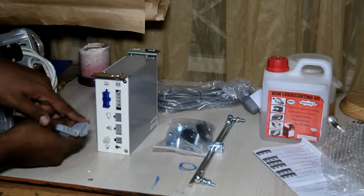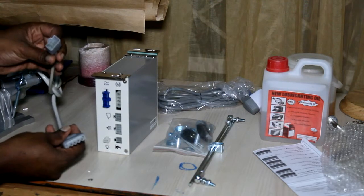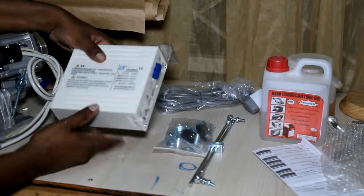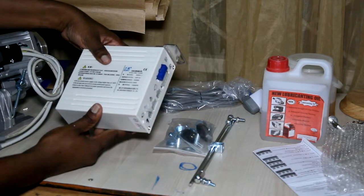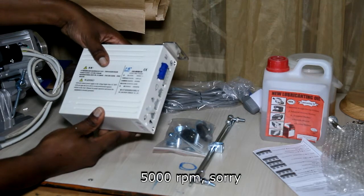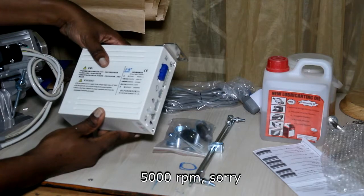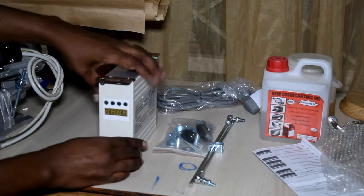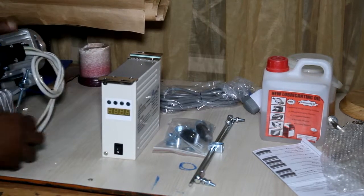So the motor has two wires. One is kind of like the mains, and the other is something else, but I don't know what that is. This is 220 volts and 550 watts. It can do a maximum of 500 RPM. Awesome. And it's the whole setup here. It looks really nice.